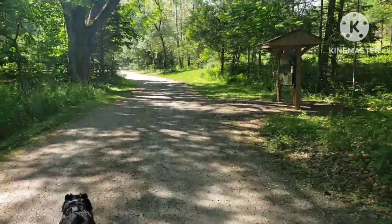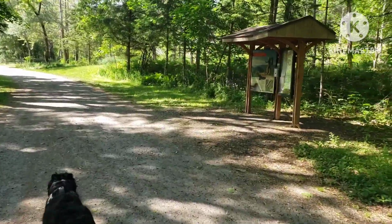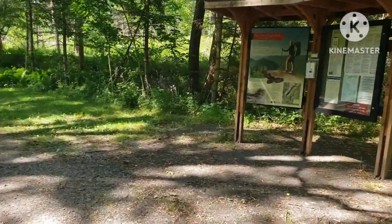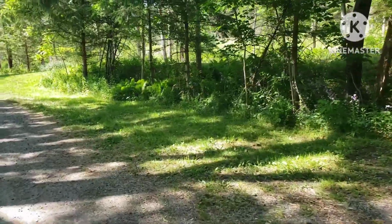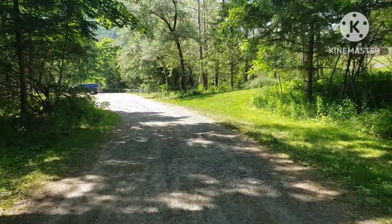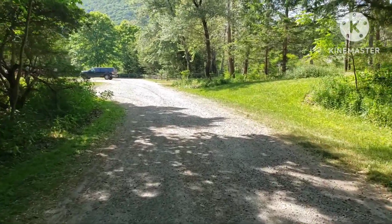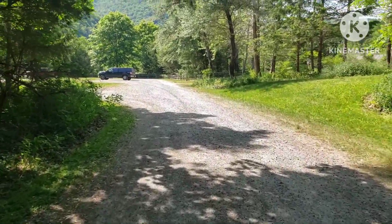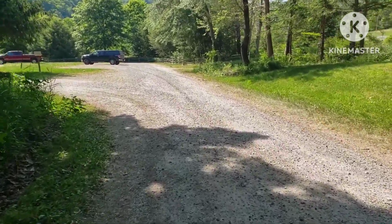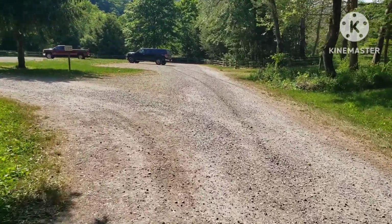But this place is pretty cool all around here in general. No cell service down here, that's another thing I should probably mention. Some of the towns you can pick up a little bit, but really along this part you don't get very good cell service. You can usually pick up some service down at the store down in Slate Run. That's the next parking area past Tomb Flats. So you'd have Black Walnut Bottom, Tomb Flats, then Slate Run.